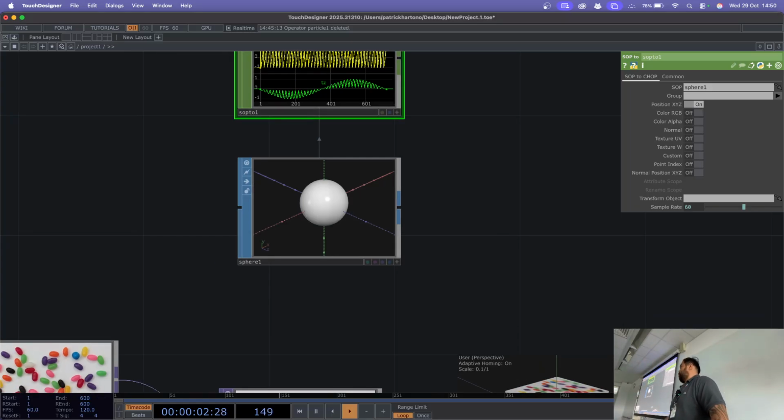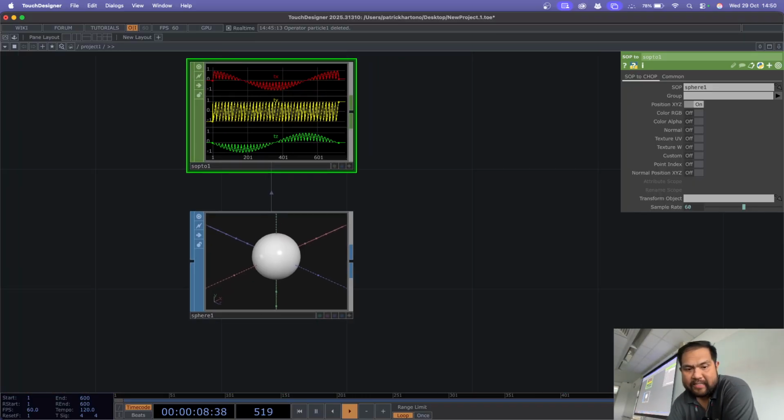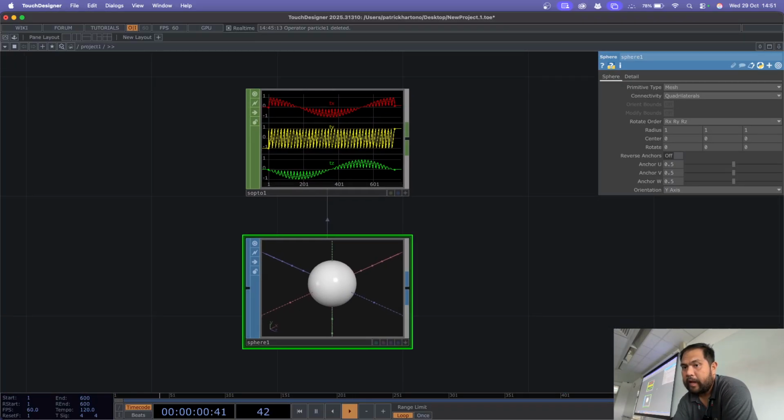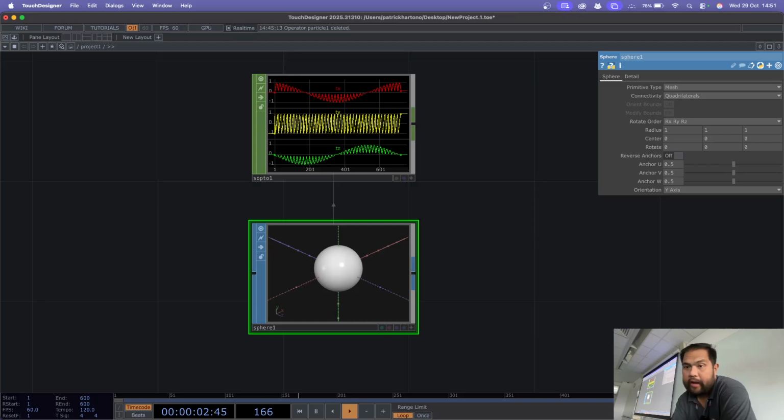However, something very important. Look at me very carefully because this is going to be your friend. So let's say here I have the sphere. Now, if I go to the radius, the radius is basically the scale or the size of my sphere.